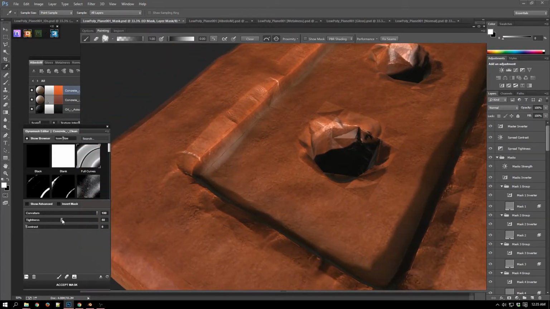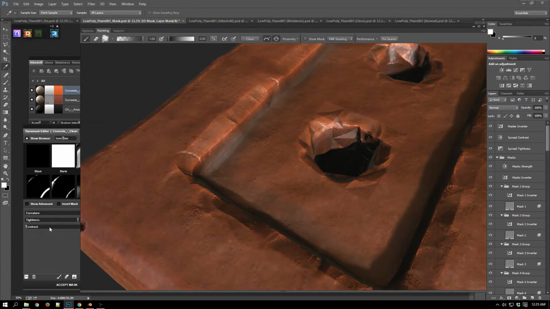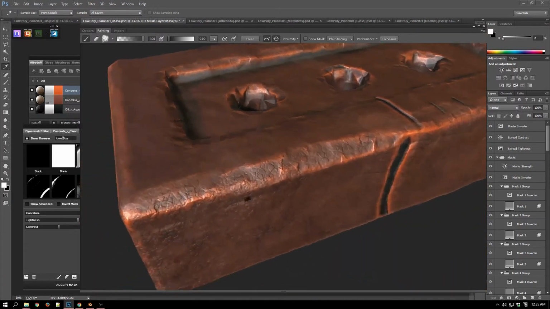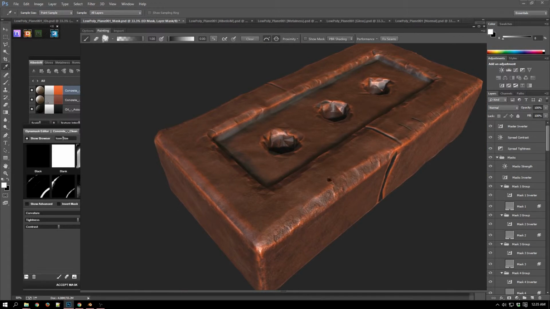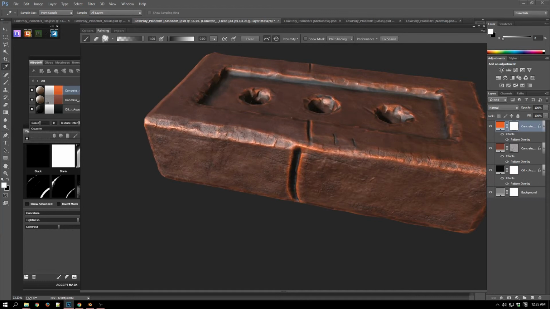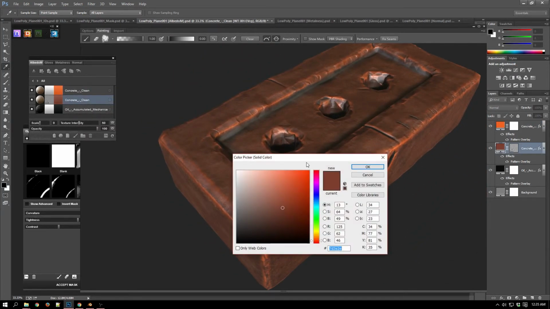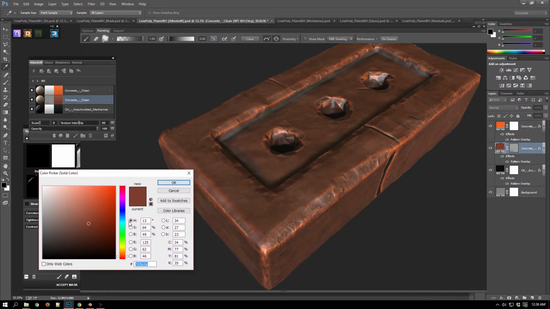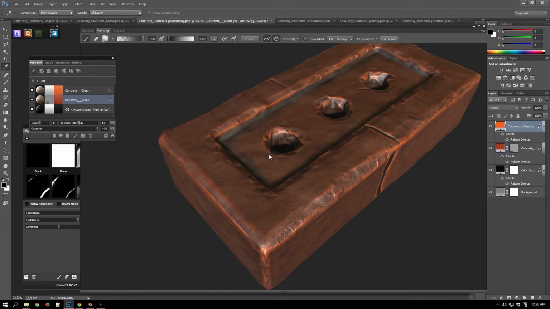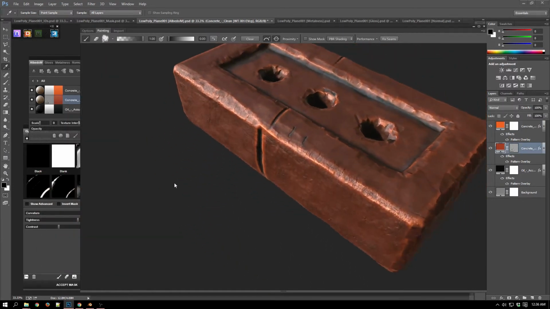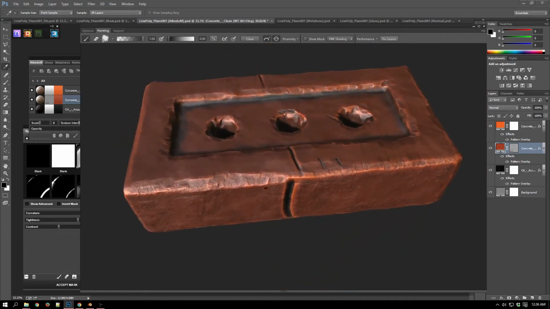What I want to do is just increase that accuracy a little bit more, right? I'm going to bring that contrast up. See? So this thing now is covered in this kind of grimy, gritty texture, and you know, it's highlighted really well. It looks really nice. But I'm just going to affect the base color of my mid-tone just a little bit. Increase that brightness just a little bit. There we go. That's looking a lot more like a regular old brick.